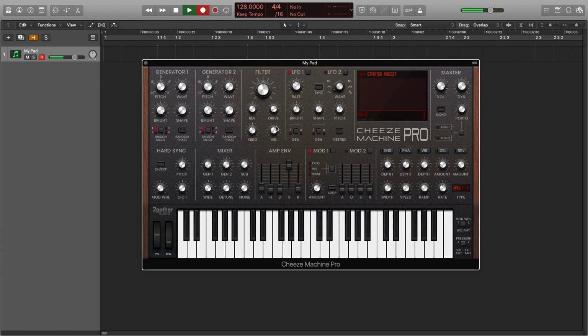Let's open the filter up a bit. So this allows for some dynamic and expressive playing. Keyboard tracking, on the other hand, provides a brighter sound the higher you go up the keyboard. This will prevent the higher notes from being overly filtered and muffled when you try to play a couple of octaves higher. And with some keyboard tracking, the loudness and brightness are preserved.